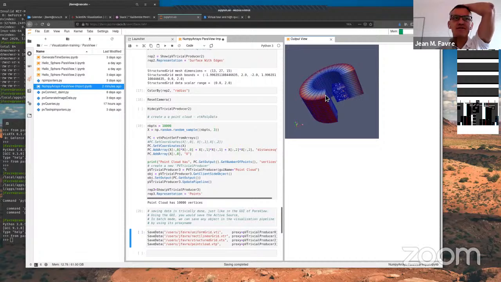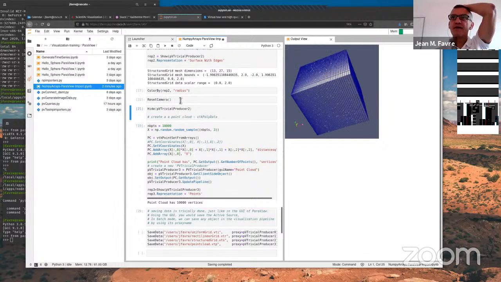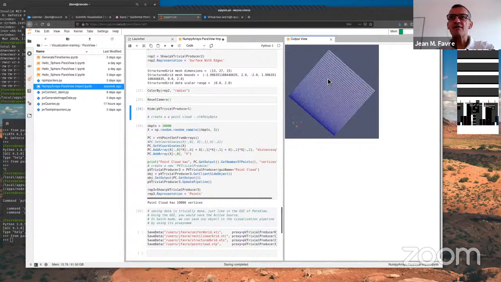Here I forgot to hide my previous producer, and I'm going to reset my camera, and I still have another grid in the way, which I'm going to hide. Let's see, I got a bit confused. I still have my regular grid here in the middle.